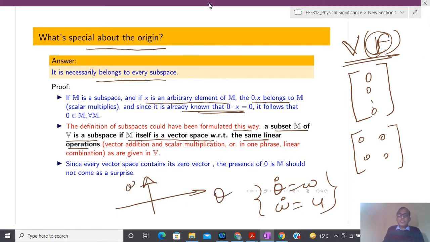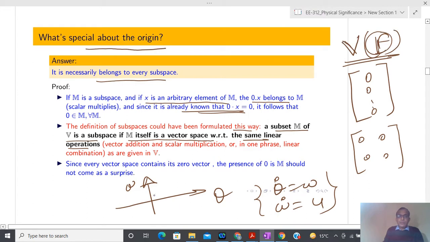If you see the physical situation, in most physical situations, what happens? This angle is going to lie from minus pi to pi, and omega is some quantity that is going to lie in a bounded range, but it might be possible that their derivative may be anything. Due to that reason, whatever space comes into the picture, it is this space only. I am not going to consider the whole space.